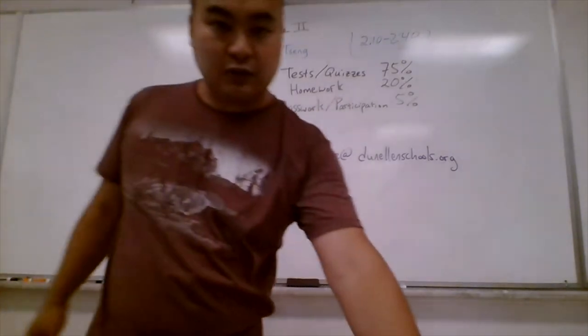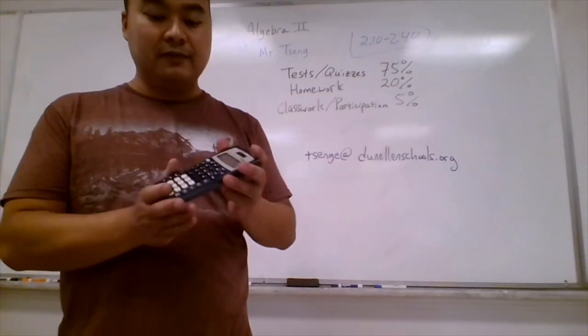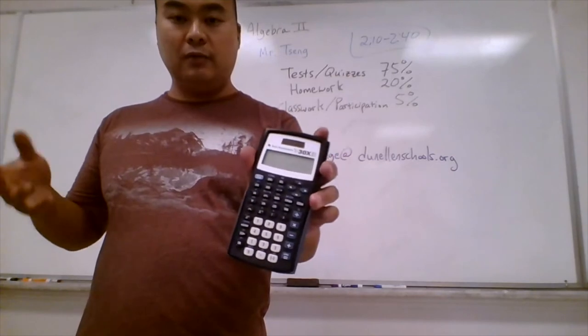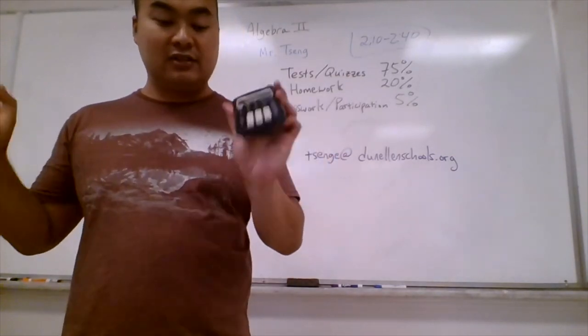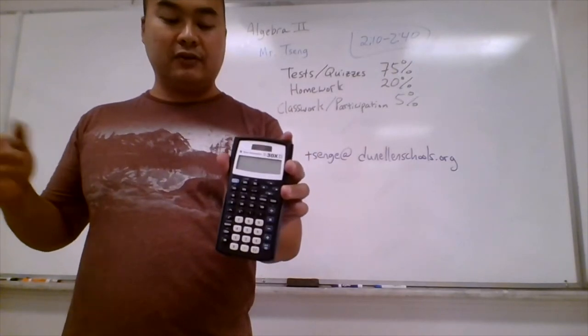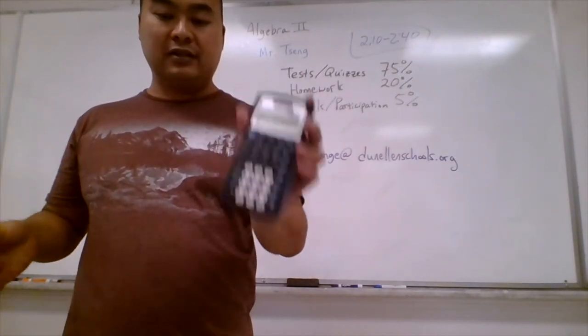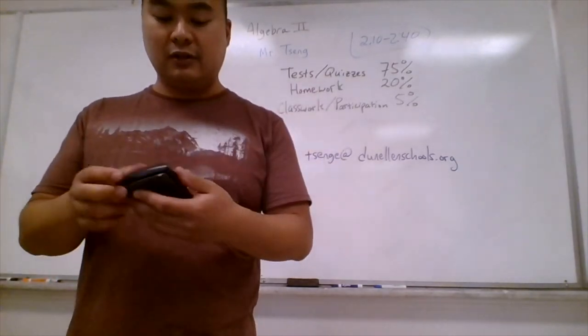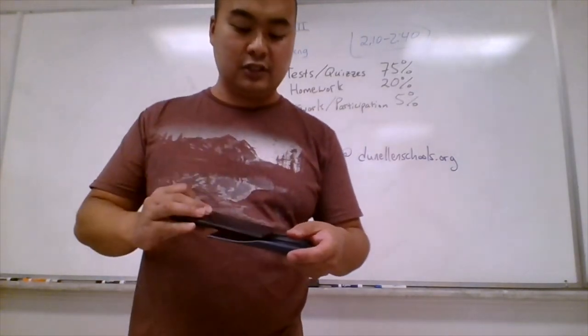The last thing I want to talk about is buying a calculator. I believe these scientific calculators cost about $10 at Walmart, Target, or Staples. There are a lot of back-to-school sales going around in different places. If you wait too long, the price of these calculators is going to go up, so definitely take advantage while they're still cheap.